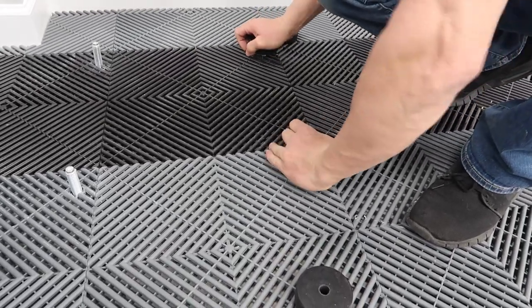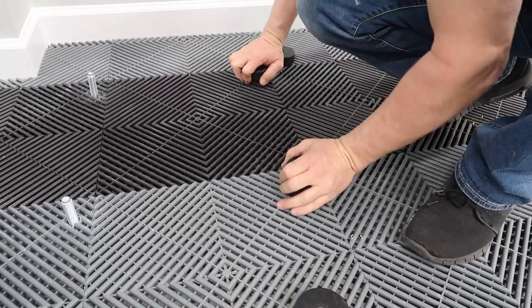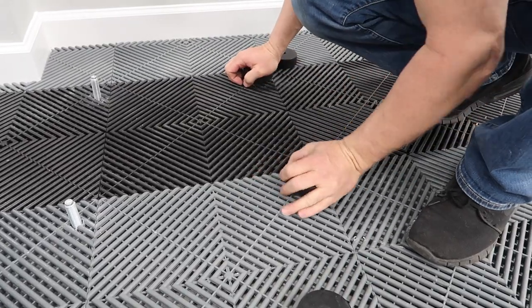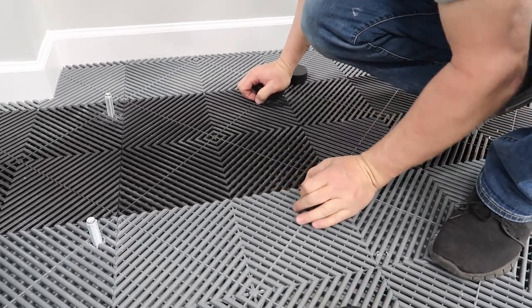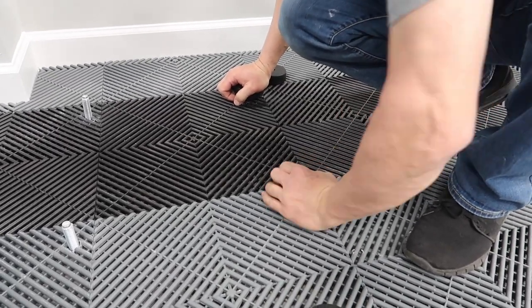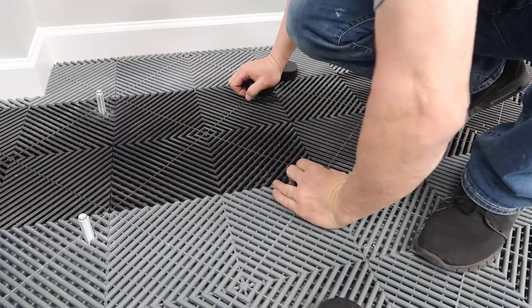Yeah, I like the idea of us floating this right on top of the Swiss tracks. That way we get a little more height out of it for our tank on the bottom. Yeah, our drain. Yeah, that's gonna help.